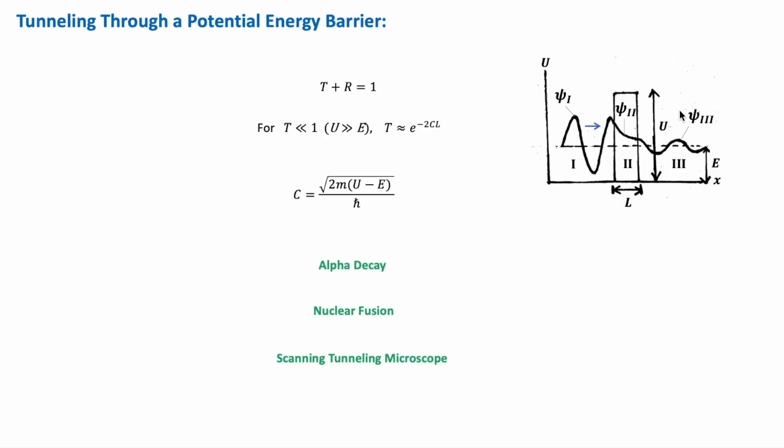So classically, regions 2 and 3 are both forbidden for a particle incident from the left. But according to quantum mechanics, the particle can access all regions regardless of its energy. The probability of being in a region that is classically forbidden is very low, but still, there is a probability for the particle to be there, and the probability is not zero.